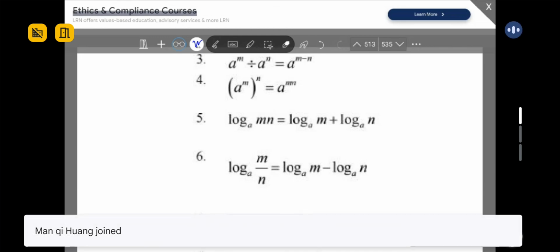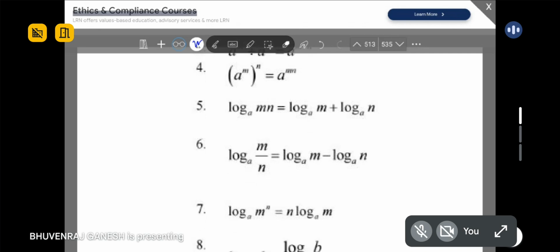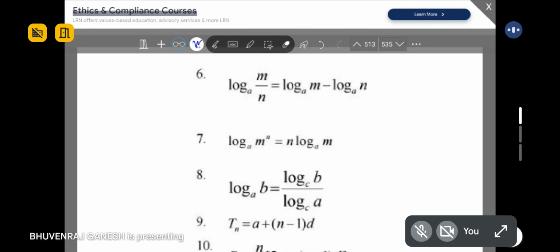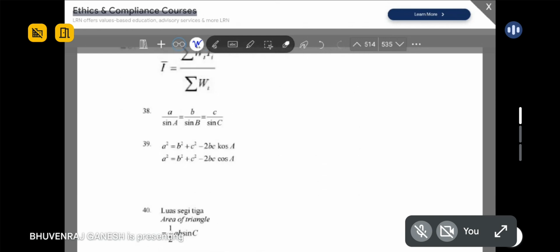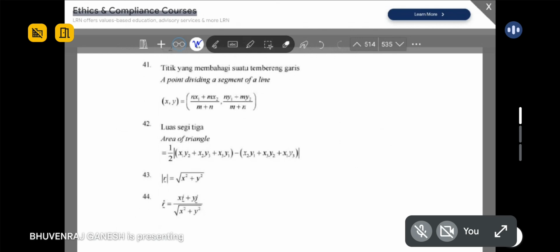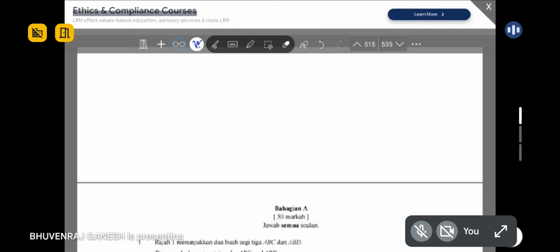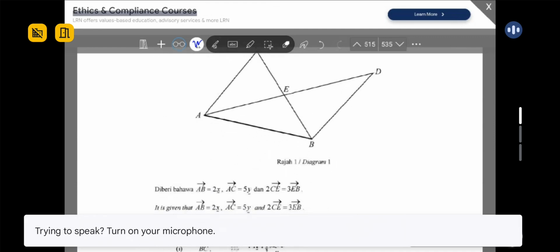So take note. For these three chapters, any formula that they have inside, you must memorize by yourself. Kena hafal dengan sendiri. For chapter 1, function, chapter 3, simultaneous equation, and chapter 6, linear law, you have to study by yourself because no formula given. Make sure you make full use of all these formulas over here. It will help you, trust me, especially if you suddenly forget the formula in the exam.